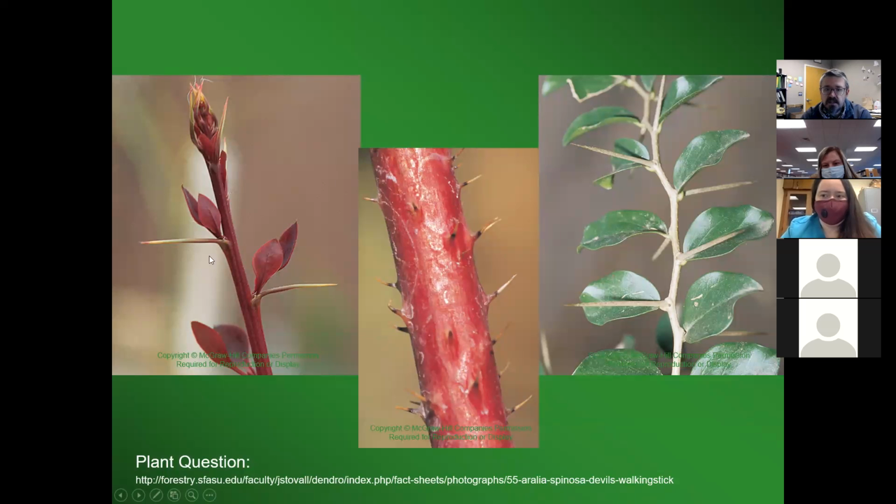On the right, look at these little leaves. Those are actually developing in the axil, aren't they? This is going to be a new stem. New stem, new stem. What is this then? If this is the axil and this is the stem, this is going to be a new stem, that must be a leaf. So it's a spine. Do y'all see why I say that? Okay, so these are modified leaves. They have leaves, but they still have modified ones too.